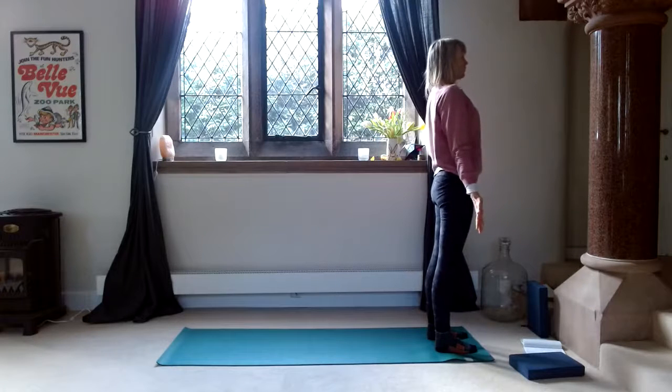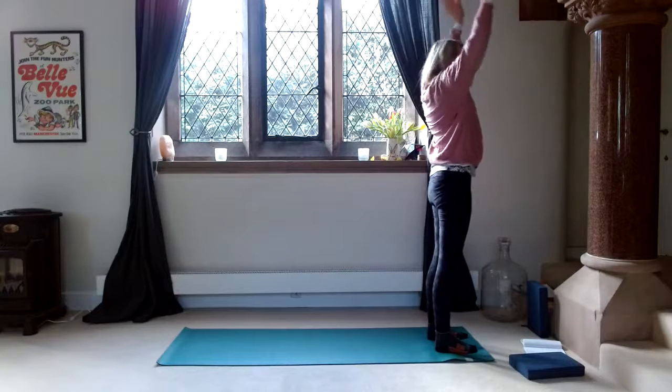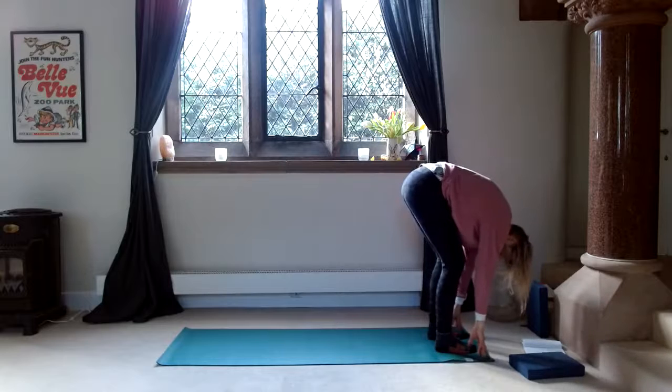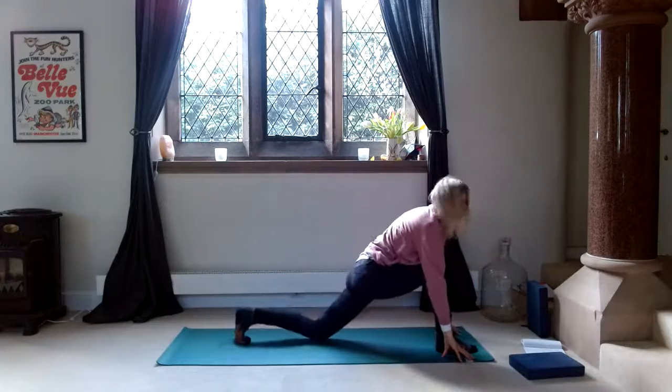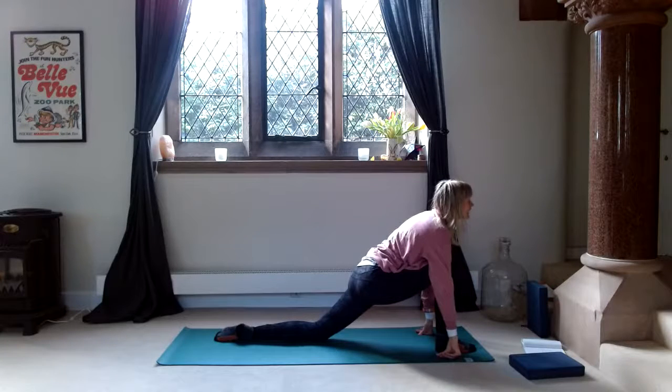So standing tall, breathe in, stretch up. Breathe out, forward fold. Breathe in, lunge, left foot back and left knee down. So we'll hold again, this time left foot back, lunge. Breathing 2 or 3 breaths.